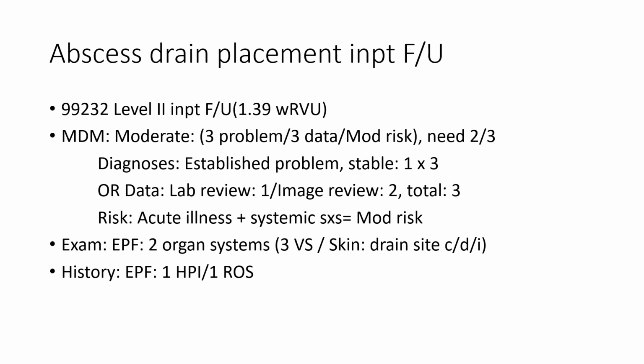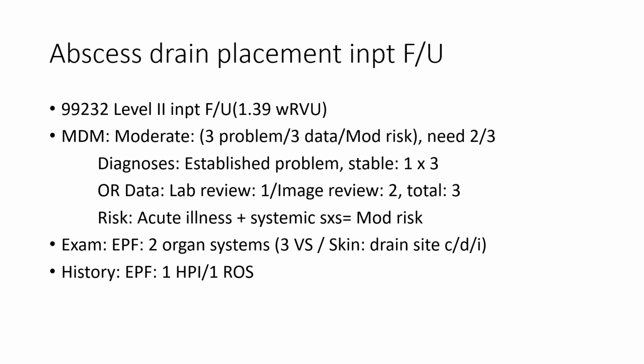So if I look at data, if I review the labs, that's a point. If they have imaging that I review, like a chest x-ray or an ultrasound or whatever, that's 2 points. So that's another way to get 3 points on the data. But again, for the medical decision making, I only need 2 of the 3. So I can do diagnoses or data.